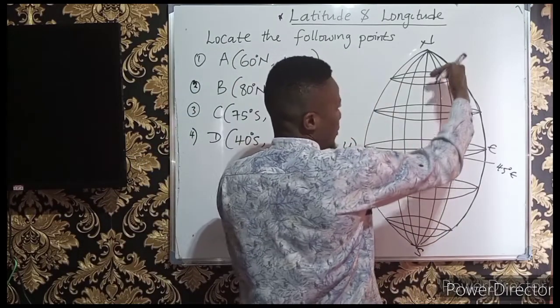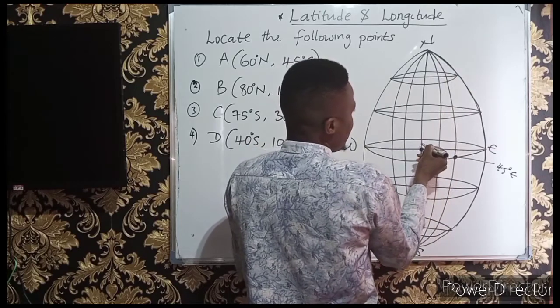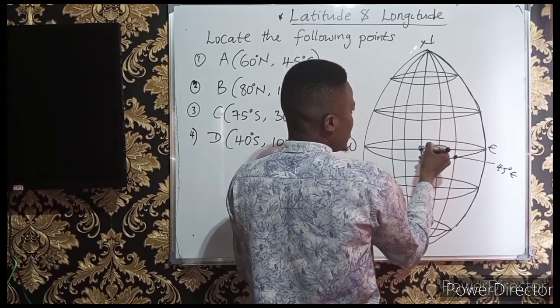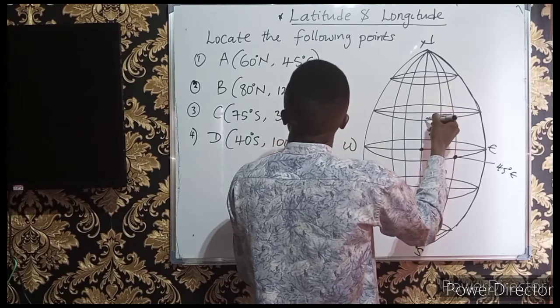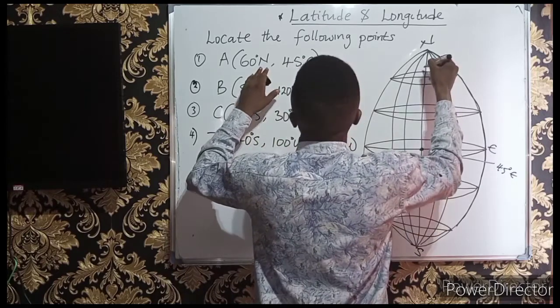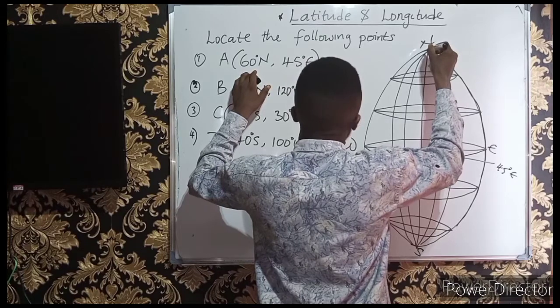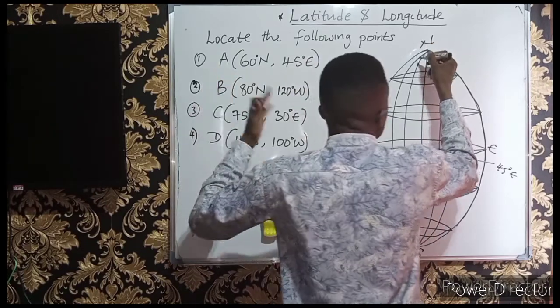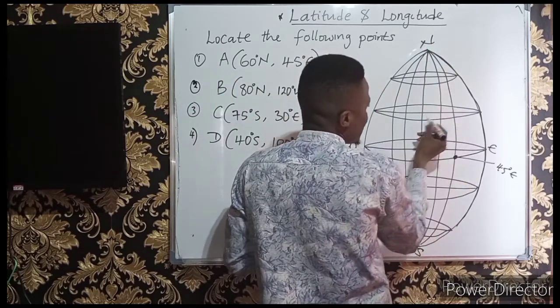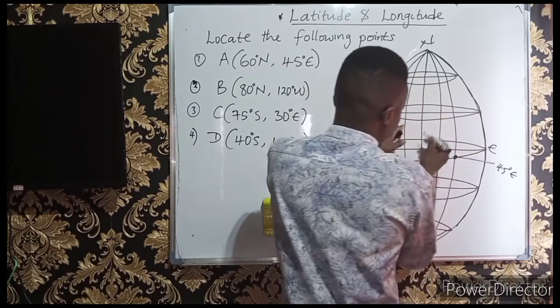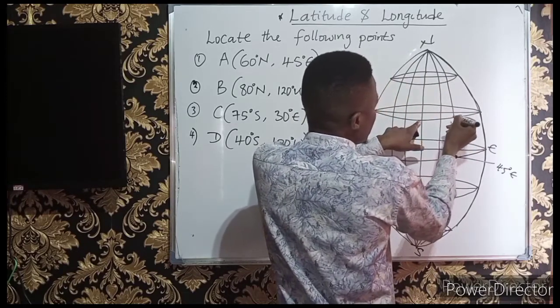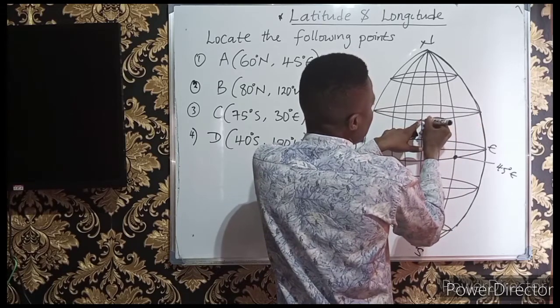Now north is up here, 60 degrees. Let me assume that this is at 0. Then something like here can be at 60, before you get to 90 degrees. Or I can assume that, let's say here is 80, here is 60. So if this line here is the 60 degrees for our latitude, let's say here.